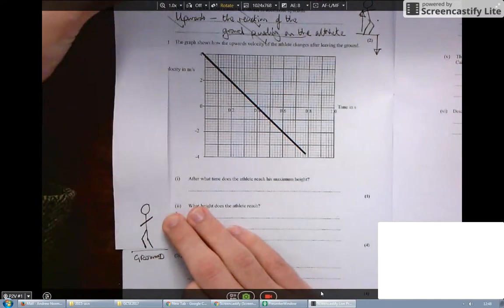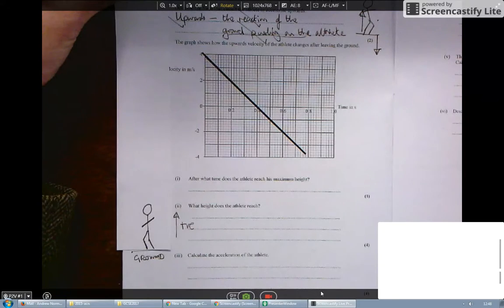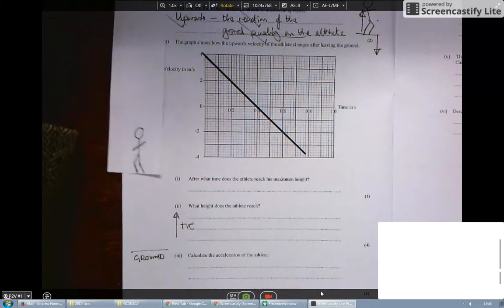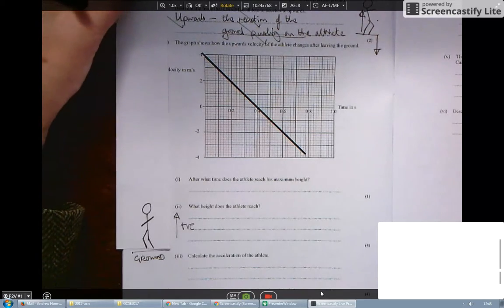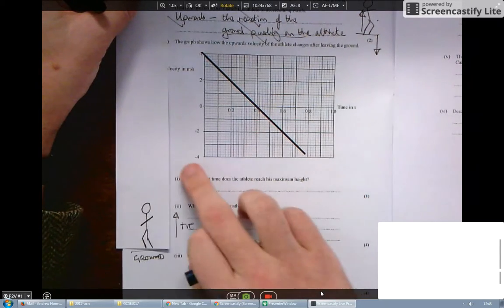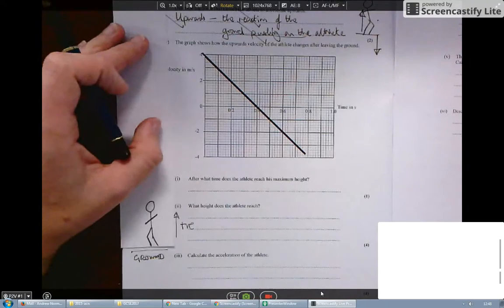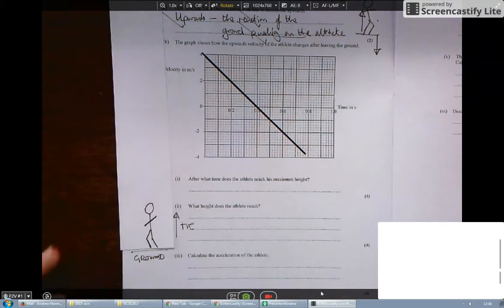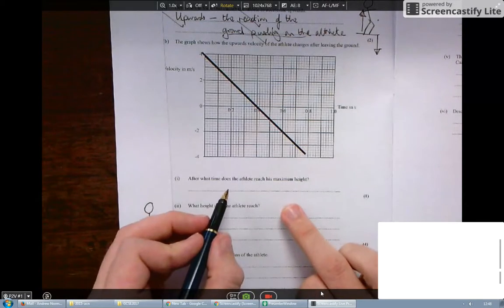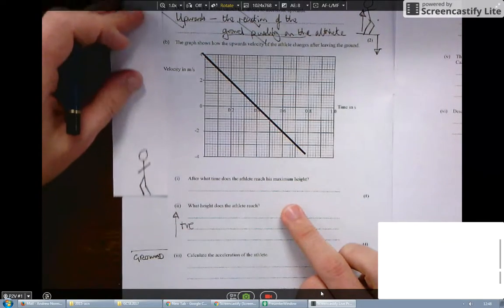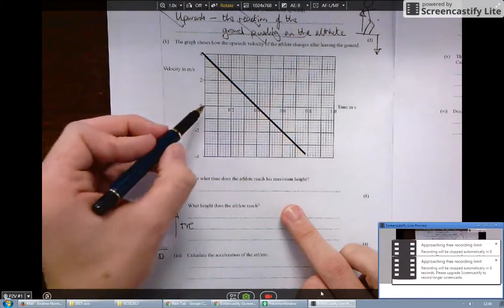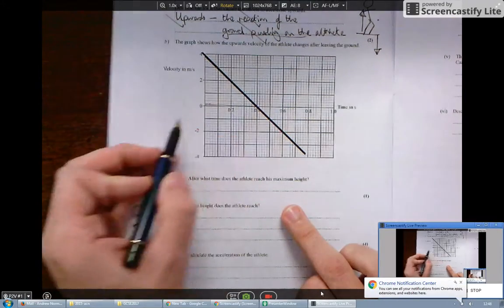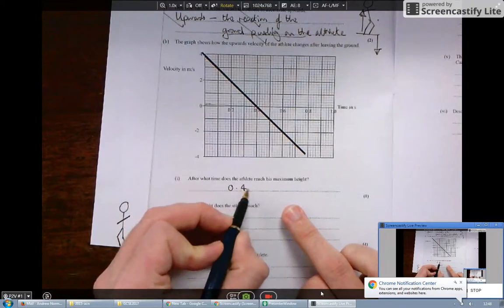As they are moving upwards, they're traveling upwards at 4 meters per second, but very quickly, of course, they decelerate, stop, and then come back down. And they're going to end up coming back downwards at 4 meters per second, which is shown on the graph at -4 because it's a downwards velocity, not upwards. So that's the situation. We want to know, for the first question, what time do they reach their maximum height? That's going to be when they're stopped at the middle of the motion, so when their velocity is 0. And if we read across, that tells us it's 0.4 seconds.